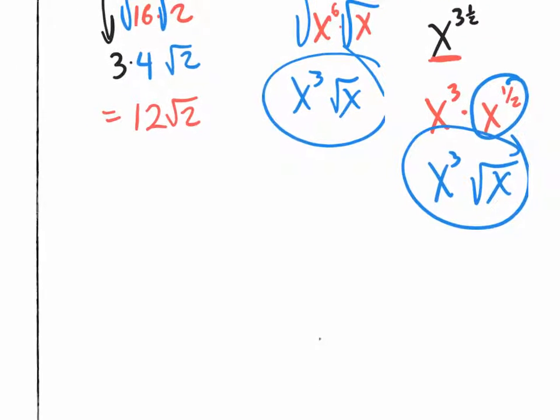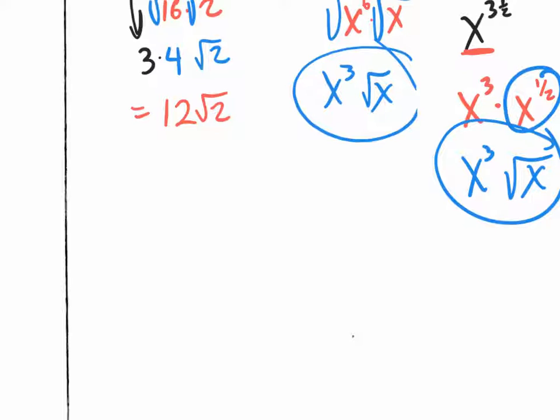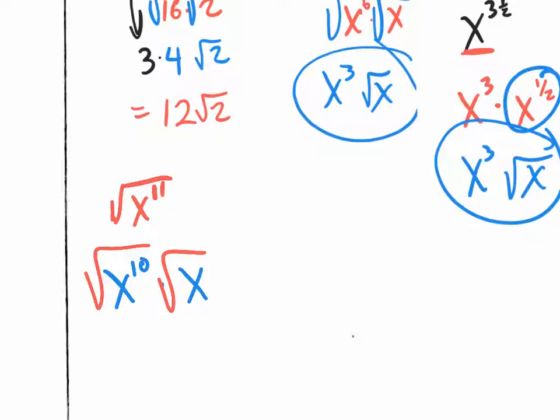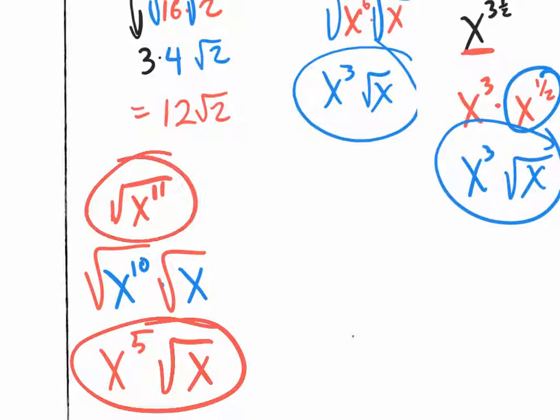Let's practice another one. Let's say the square root of x to the what? Give me an odd power. 11. Okay. Square root of x to the 11. So one way of doing it is rewriting it as x to the 10th times x to the 1. And when you split the root, the x to the 10 is really x to the 5th, because the square root is really a power of 1/2. It's like dividing 10 by 2, you get 5. And the square root of x stays the square root of x. So that's your answer for this one right here.